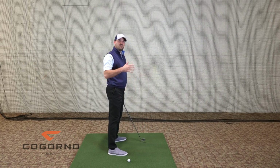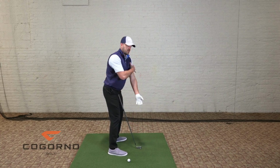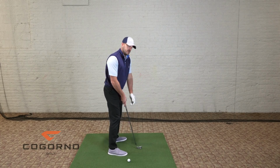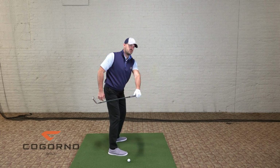Guess what's bad? For you guys that are trying to fix your takeaway and you have this forearm rotation early, when I make my shoulders turn too level, my arm here is going to rotate too much. I'm going to have too much forearm rotation. A lot of you guys that have your hands out and roll, I guarantee, go back and check it and your shoulders are turning too flat.